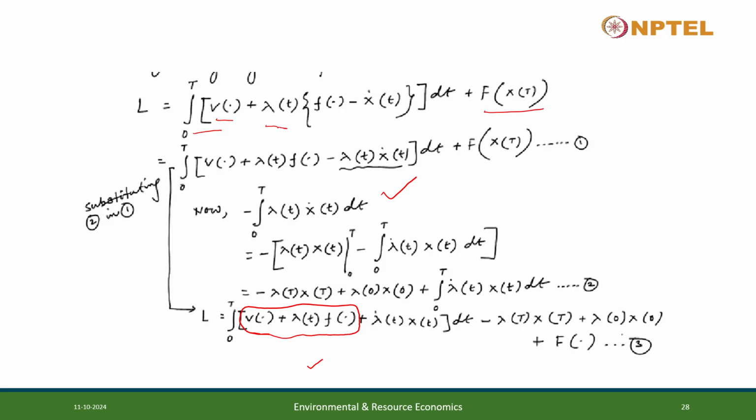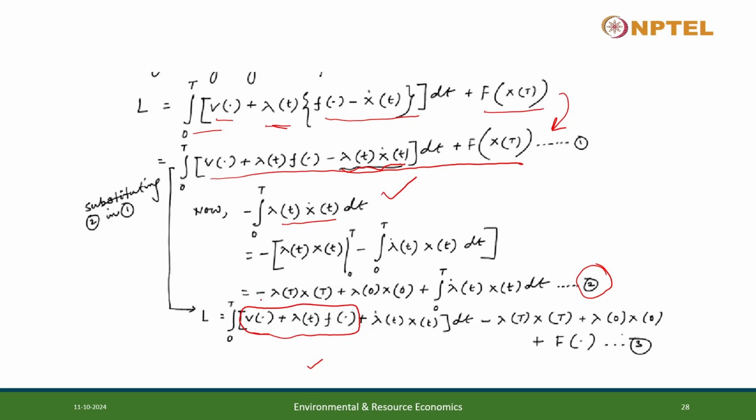Now we are multiplying lambda with our constraints and then rearranging this term. This is just rearrangement and we get equation number 1. In equation number 1, we have this term lambda t comma xt. If you integrate over 0 to capital T, then you have u into v integration. So after integration, you get equation number 2.